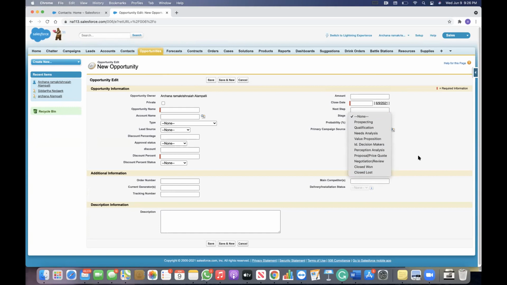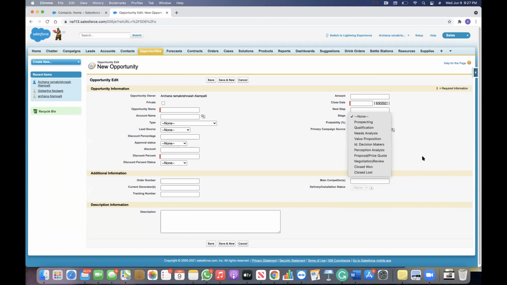For example, here we have prospecting, qualification, needs analysis, and closed won and closed lost. Say the lead was interested, and we converted the lead into account, contact, and opportunity. The customer goes through multiple stages, but there might be a chance that in the end the customer is not ready to buy our product.